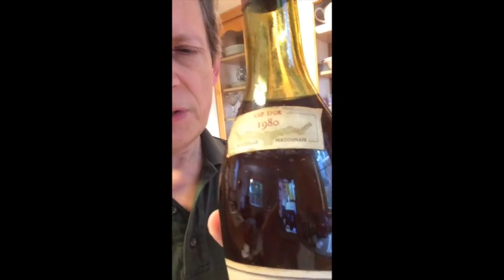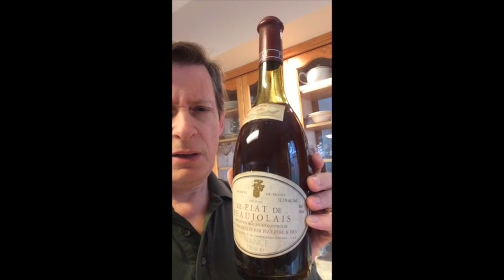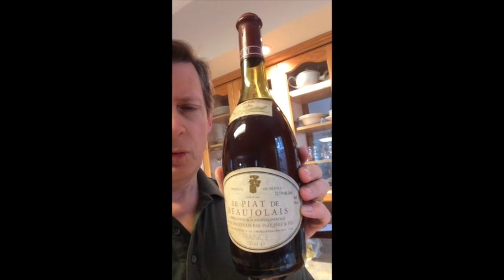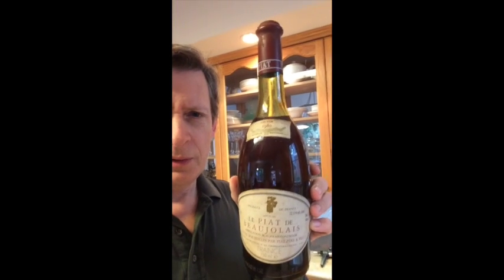Now, this is the bottle of wine that I won in 1982 at the Ward McCully debating tournament as one of the prizes. You can see it is a 1980, and it is a Piat de Beaujolais, and I've had this now, holy cow, 33 years. So it's probably more than ready. As a matter of fact, if you can see inside, it is really very cloudy. So it is time to finally pour it out. I'll have a little taste just in case it's still good. It won't be still good. And I will move on.